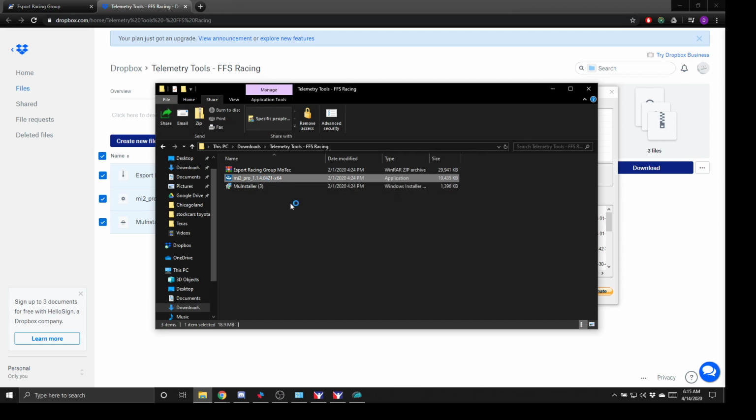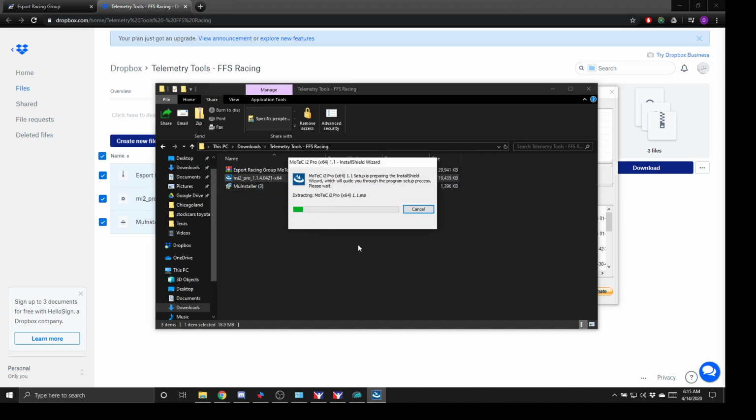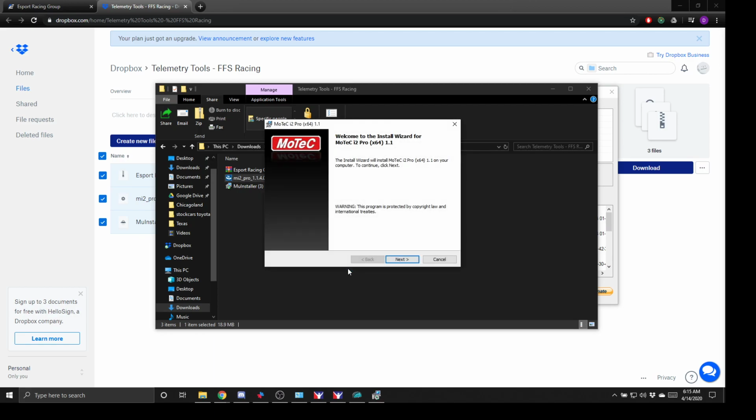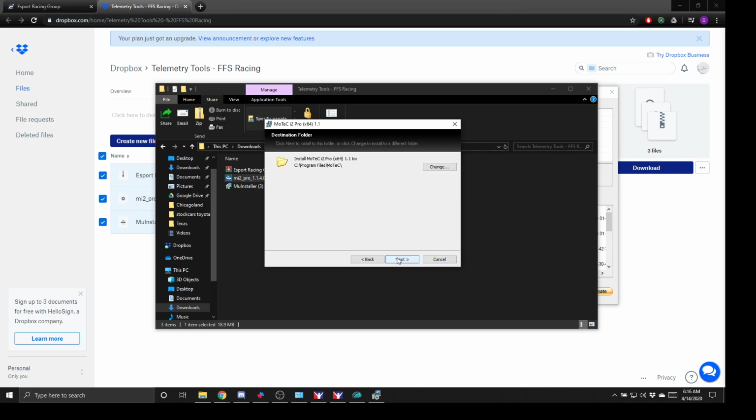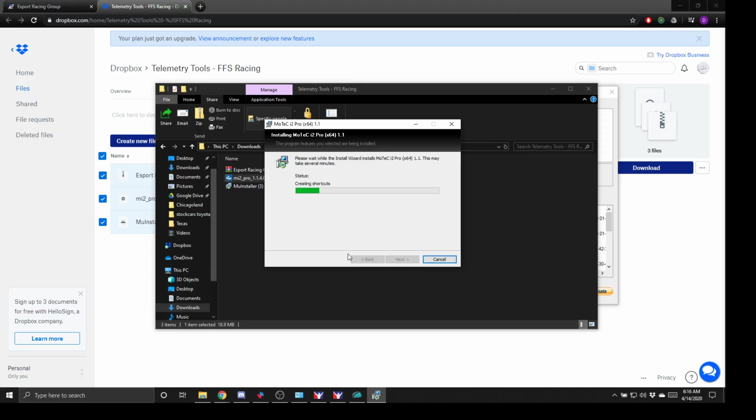Next thing we're going to do is install Motec, so the MI2 Pro. This is an older version. It will tell you to update. Do not update, because it will not be able to read the workbook, because the workbook is not up to date, but with the newer versions of Motec, it is perfectly fine workbook to use. Most versions or most workbooks out there will not work otherwise.